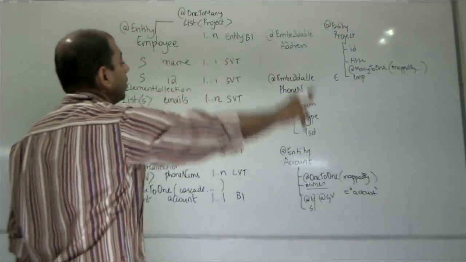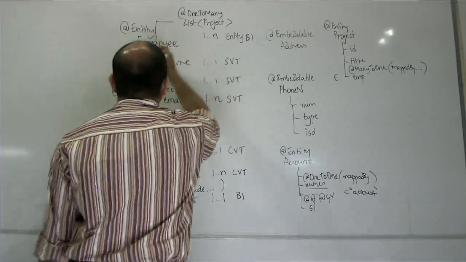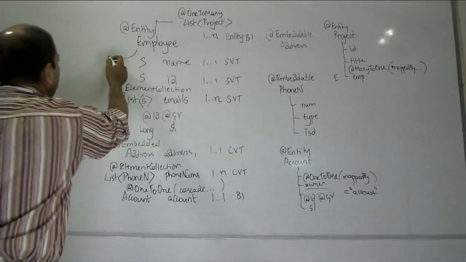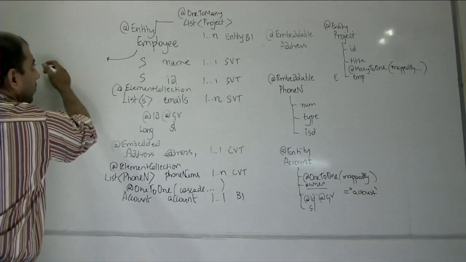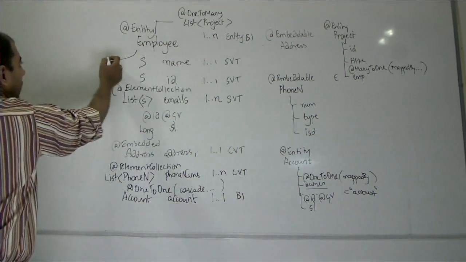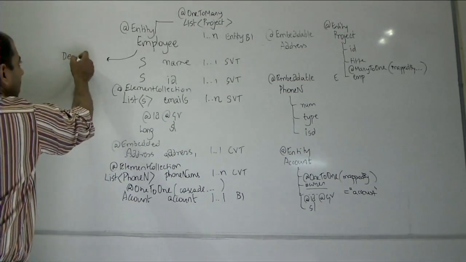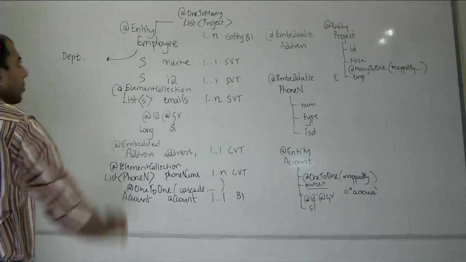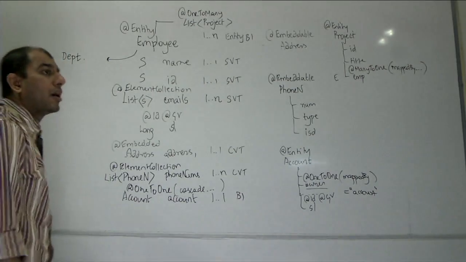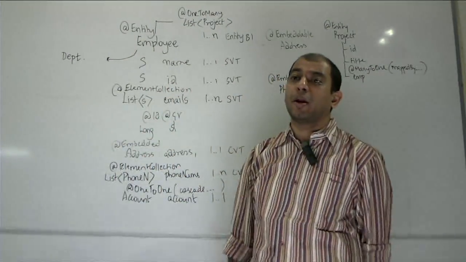So entity to entity: 1:n, unidirectional. And then of course we observe, if one employee has, I don't know, tasks or something like that, or employee belongs to department, and one department can have many employees. Each employee can belong to many departments. Let's say, it doesn't make so much sense, but let's say one employee can belong to many departments.